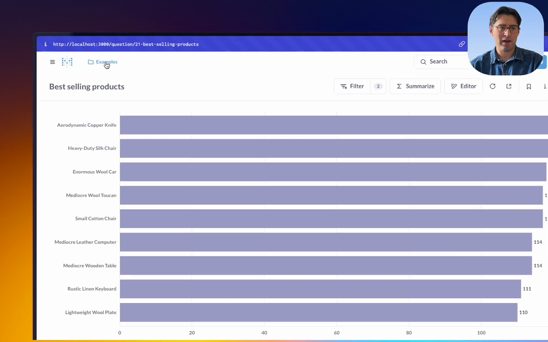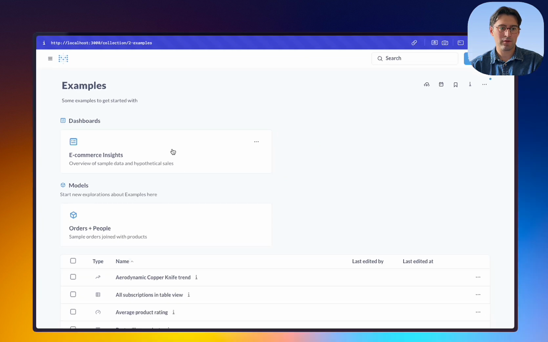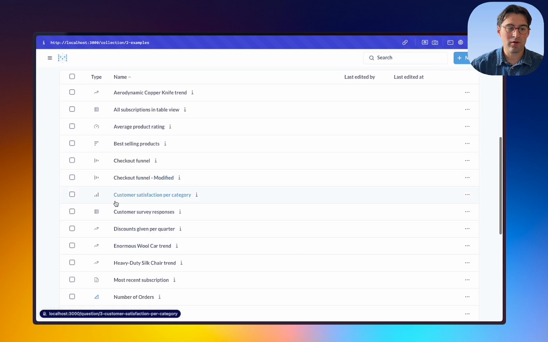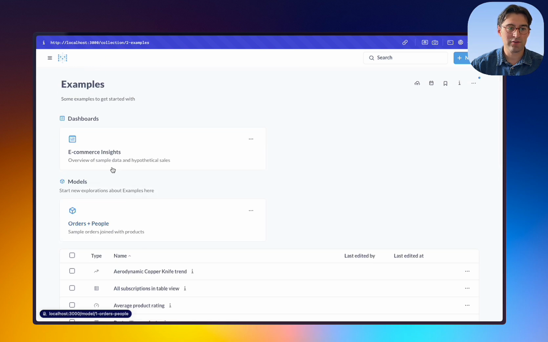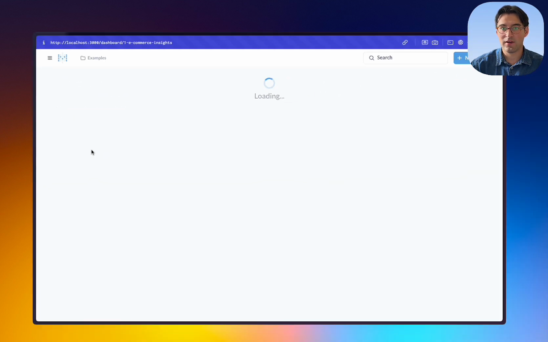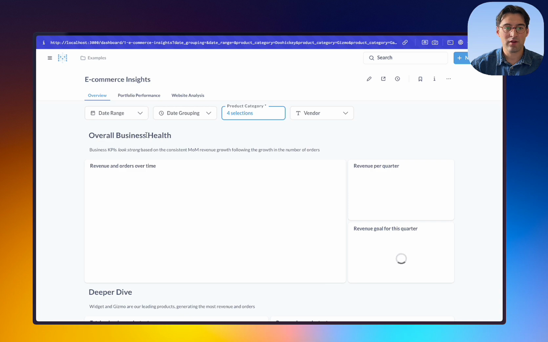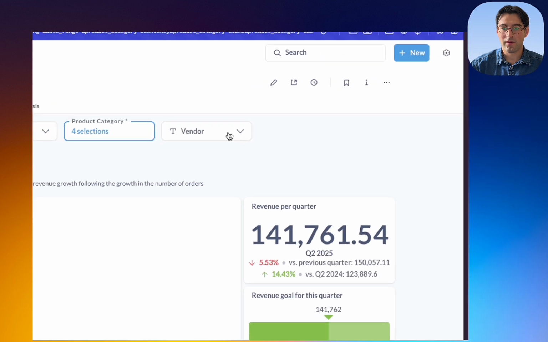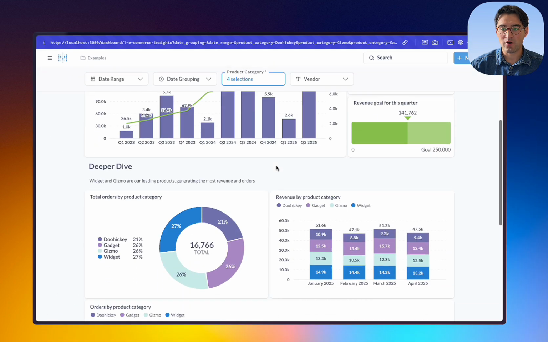Then if we come back up here to examples, we can see that there's not only all of these cards that are saved here, but there's also dashboards. Let's click on e-commerce insights and take a look at this dashboard. First of all, a little bit about the dashboards here. We've got the filters up top, and then down beneath here, we've got all of our cards.